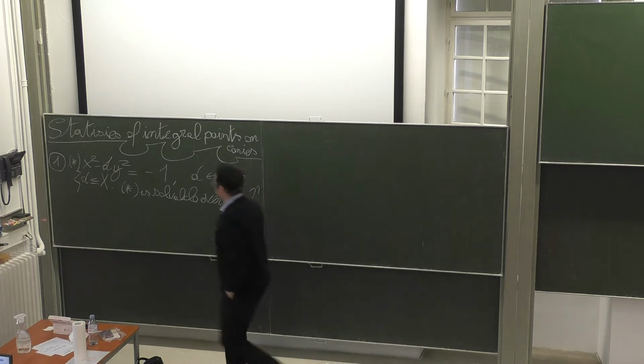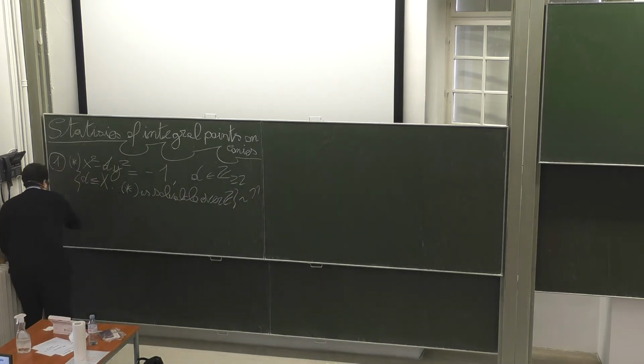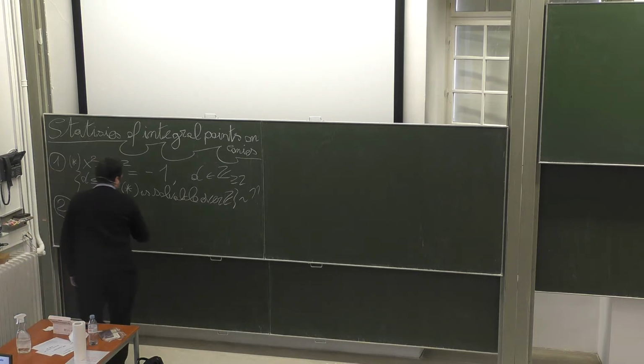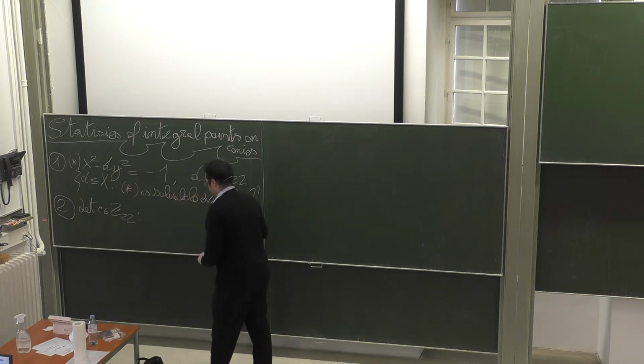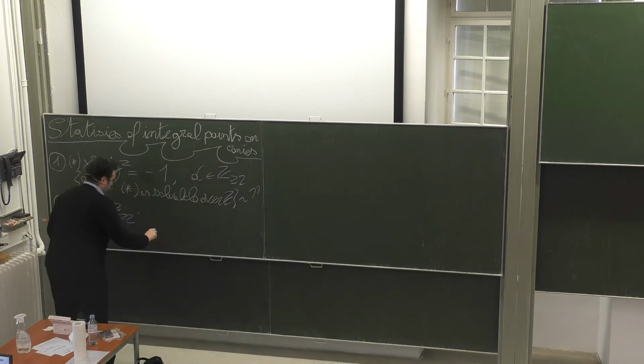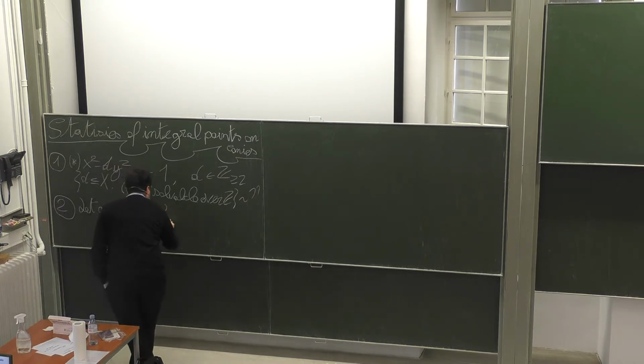And the second question is when I put a plus 1, so you do know that the Pell equation is solvable. But then what I'm going to ask is: I fix a positive integer C, let's say also at least 2. I will give precise statements later, but what I'm asking is the behavior of the set of solutions when you reduce modulo C.